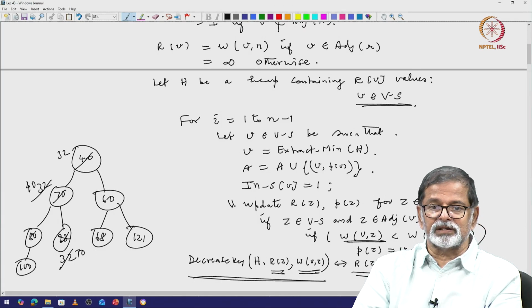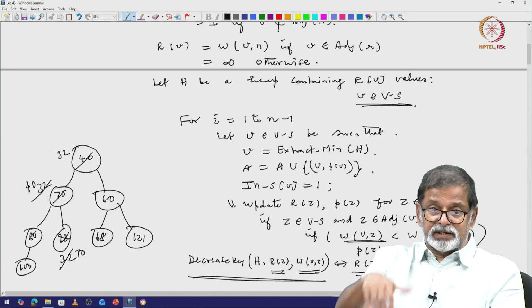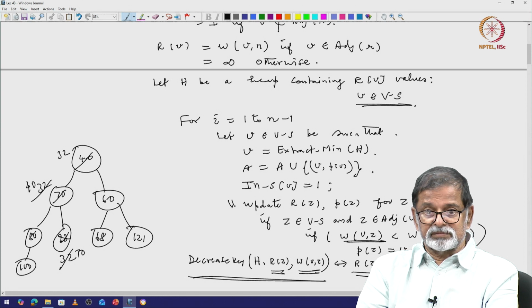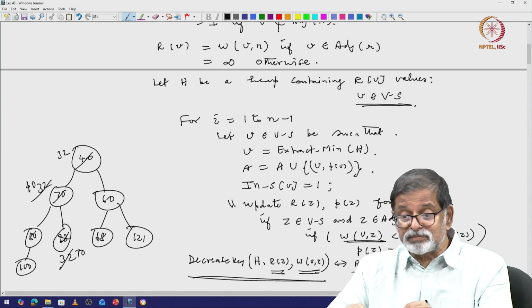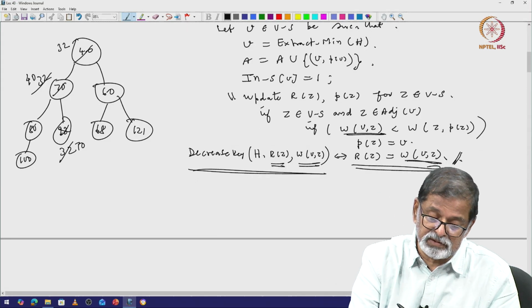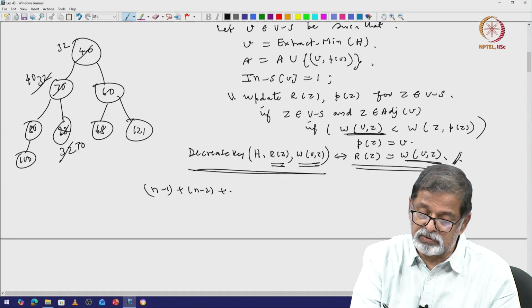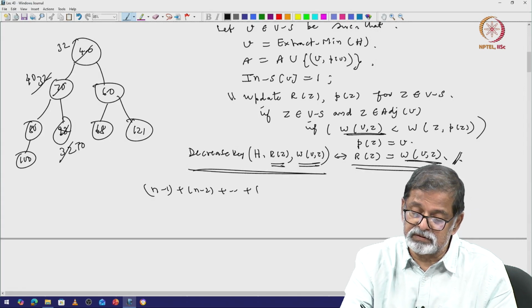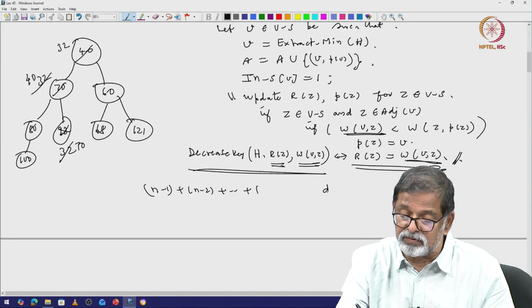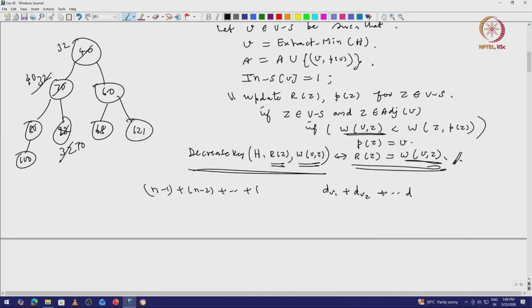Since it takes order log n time and there are m updates, the earlier complexity was n minus 1 plus n minus 2 plus 1, and then degree of the first vertex plus degree of second vertex plus degree of last vertex, the degree sum.